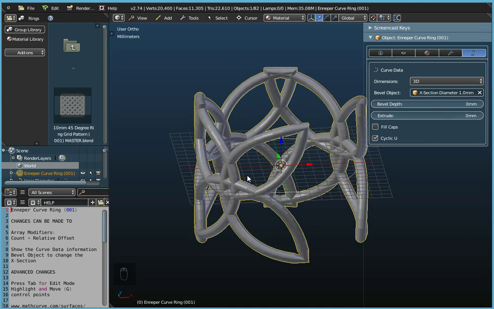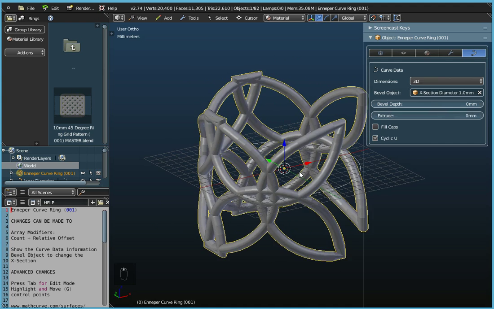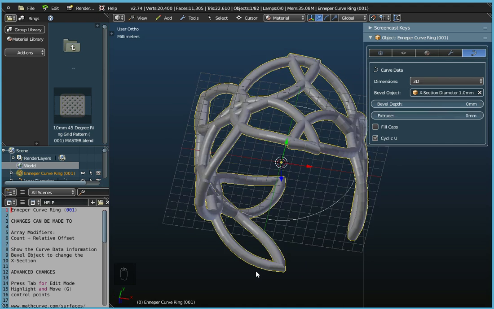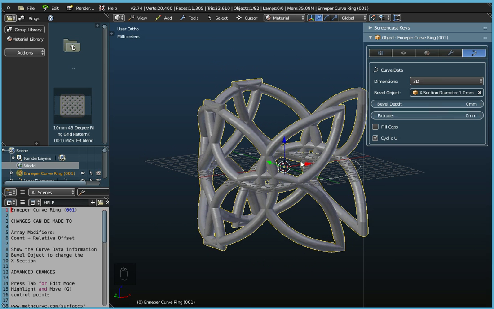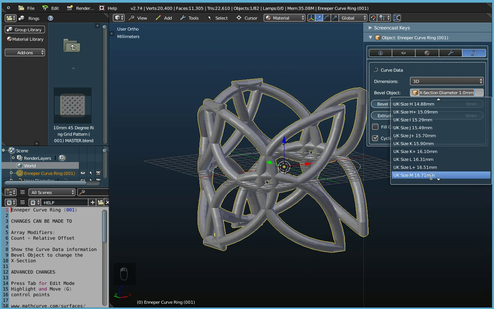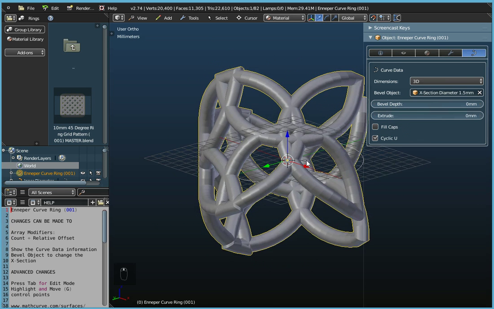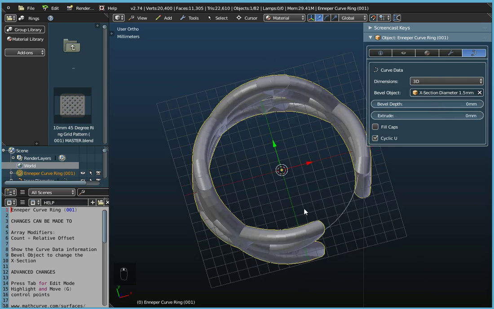If you were going to thin out this curve at the bottom and make it more stylish, it was a good idea to increase this size to 1.5 millimeters. I'm going to do that just to show you the difference it makes. So cross-section diameter 1.5 thickens it up a little bit.